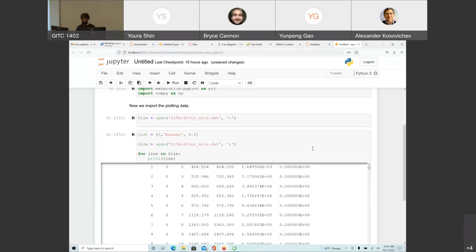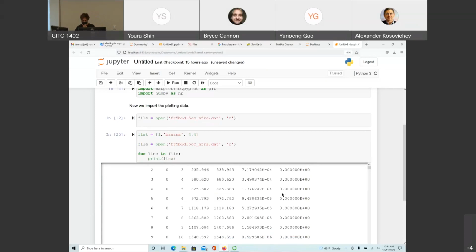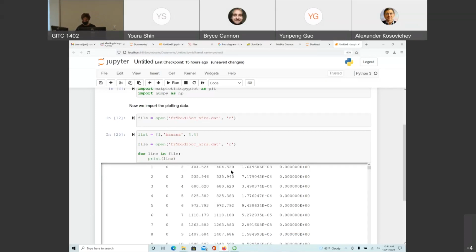Awesome. There we go. So when Python opens a file, it naturally opens it as a type of list where each index of the list is the next line. So for example, we have this ASCII encoded file, and it has these 7 columns. And at the end of the columns, it has an ASCII encoded parameter called new line, which is just \n.